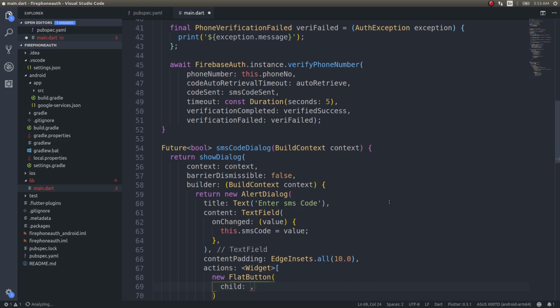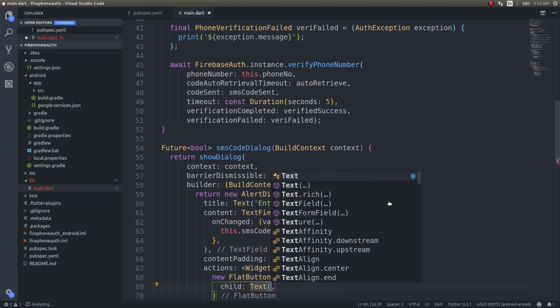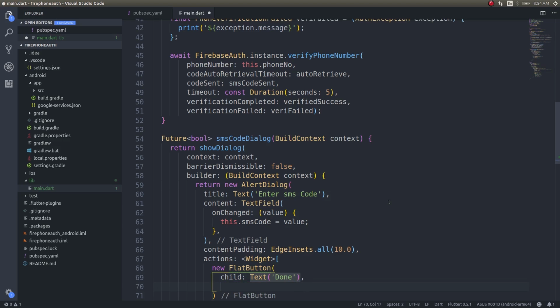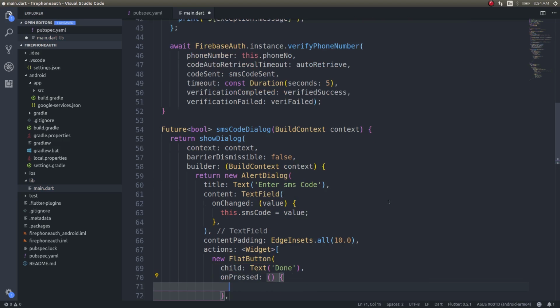child text. All right, and on pressed, Firebase auth. This is where I need to do the checking.